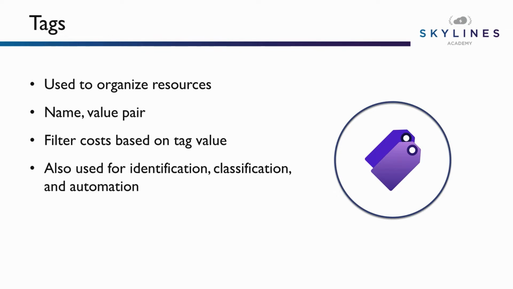Tags are not just for cost management. They can be used to manage resources by identifying departments or resource owners, provide additional security by classifying data, and automations can target resources based on tags. One popular way of using tags to cut costs is by using automations to shut down servers with a test or development tag at the end of each day.